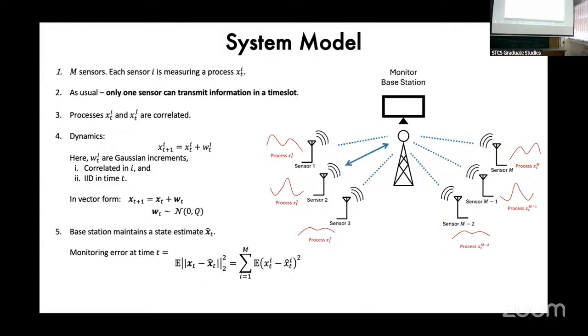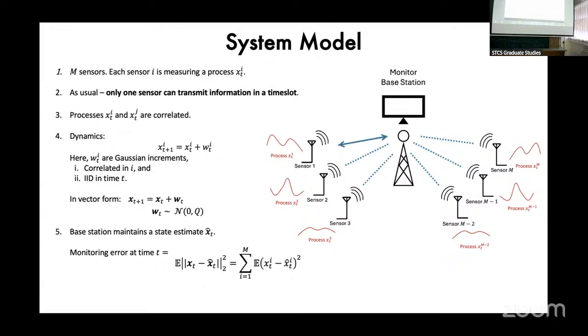But did you also say that this will also tell you something about general abstract age of information? So what this will tell you is, if this Q was diagonal, this problem becomes exactly the same as weighted age minimization. Basically, the weights will be the diagonal elements of this Q matrix. The larger your variance, the more quickly your dimension changes. That will be your weight. This expected error will grow linearly with how long it has been since you last observed that dimension, which is age of information. The problem is if this matrix is non-diagonal, then this does not look like weighted age. So the error is slightly different from age.